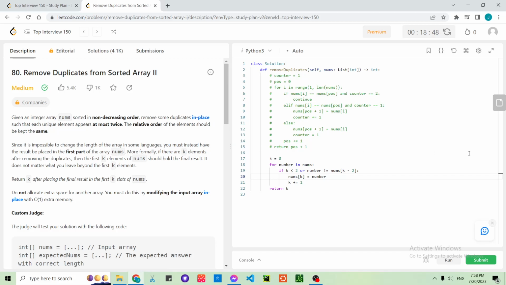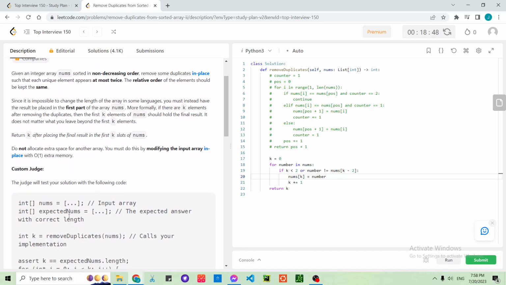I'm gonna get better. So, time and space analysis. We are only traversing this input list once, so the time complexity will just be O of n, linear, where n is the number of elements in the input.